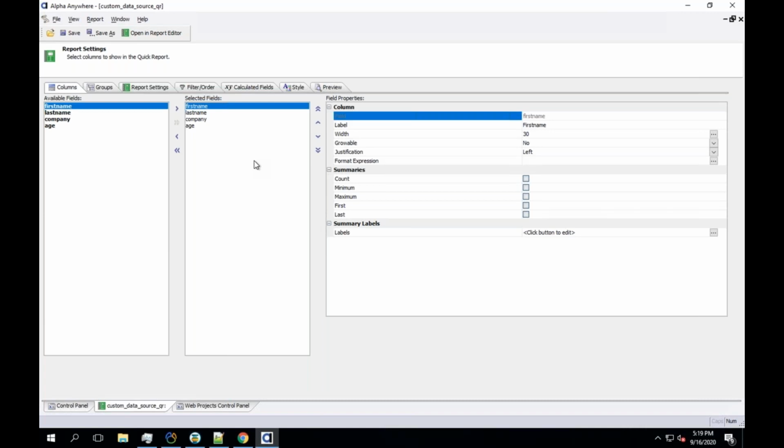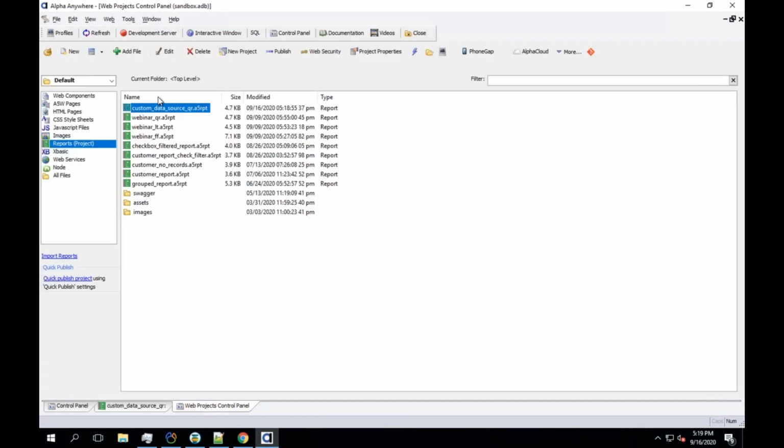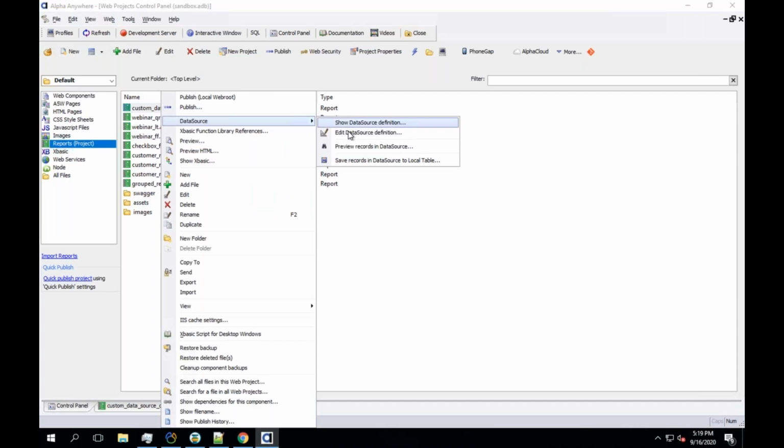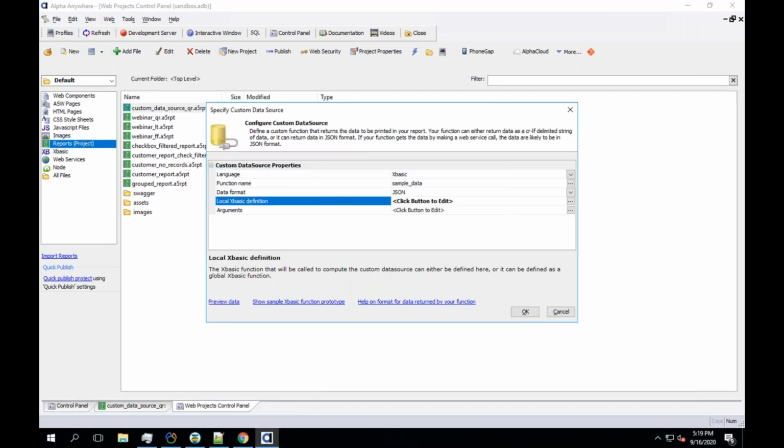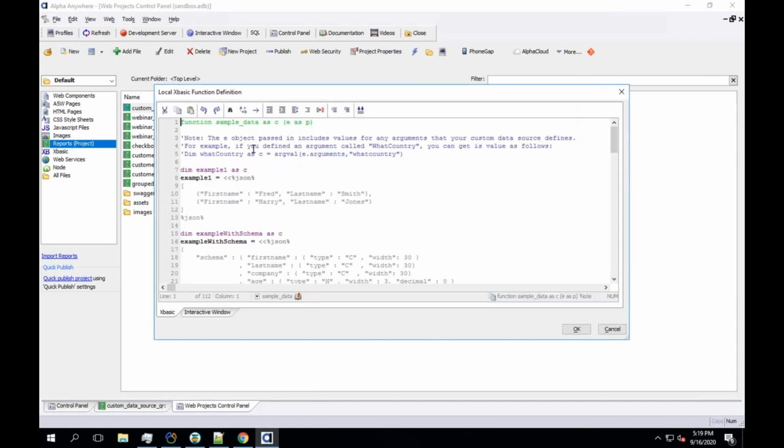So I want to show you a couple other elements of it which are important, but that's the basic concept, is that you define, and we'll go ahead and show you the definition. You define a report or a function. The report returns a character string, and that character string can be either, in this case, JSON, or it can be comma delimited or delimited using the pipe character as the default. It's up to you. You can pick whichever you like, although I do definitely like to go from there.